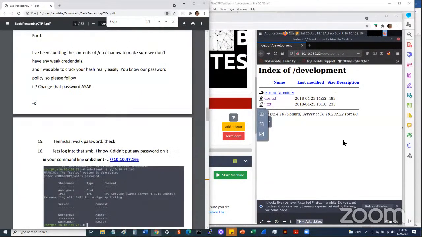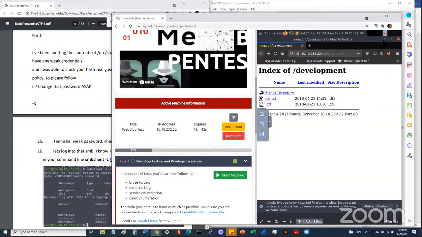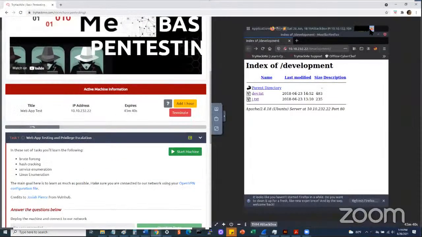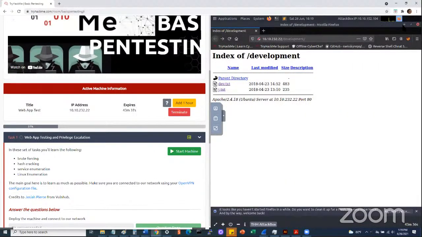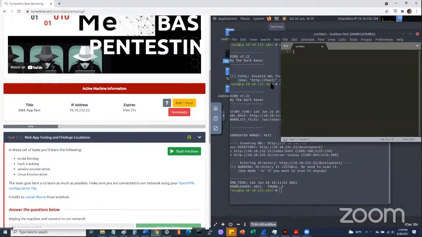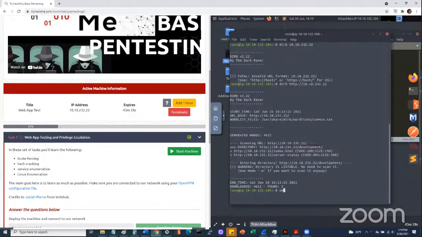All right, so let's try to log into the SMB server. We can minimize this web browser for a minute and go back over to our terminal window. You're going to say smbclient, and then I think it is 2, but it might be 4. We'll start with 2. Then 2.10.10.232.22, where that is your IP address, not mine. And I think we need a -L in here. We'll see if that's right, if it complains.